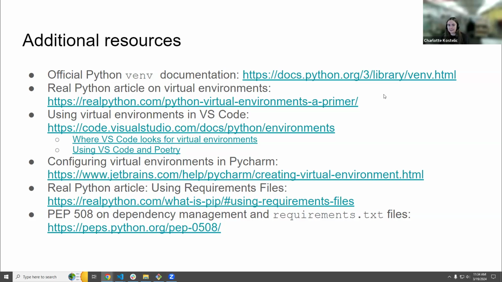It'll go into detail about what is actually included in all of those directories and files in a virtual environment, and also some helpful resources on using virtual environments in VS Code, especially if you're using Poetry in VS Code, which was frustrating to me at different times. Also using virtual environments in PyCharm, and some additional resources, just so everyone can go back and read more in case they want to know a bit more detail.